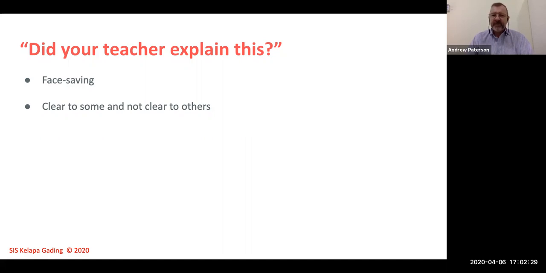Every student is different. Students learn in different kinds of ways, at different kinds of rates. Some students pick it up right away. Others might take several times to repeat the content before they really understand it. And that's fine and that's normal. And so it's okay if the child doesn't understand the very first time they hear it.